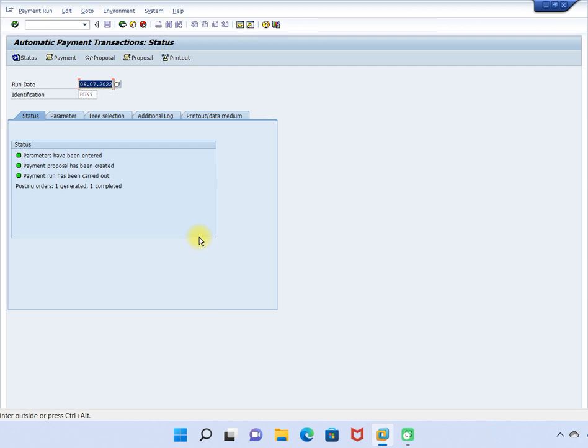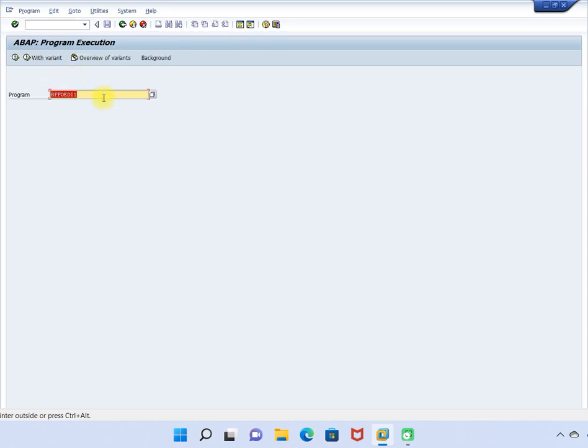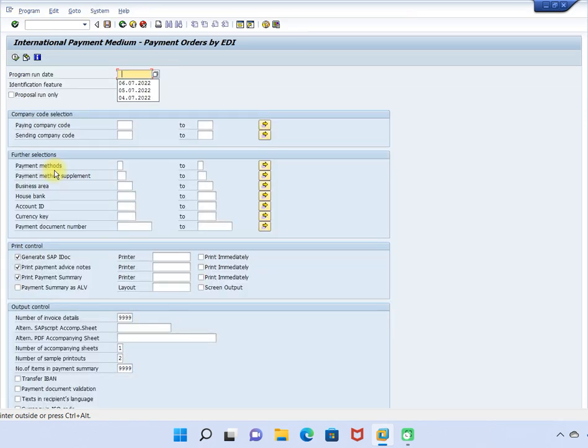Now I'll show you how to generate the Idoc. In order to generate the Idoc, you have to go to SA38. Then give the program name RFFO EDI1 and click on execute. Give the program run date and run ID, I'll give 7.